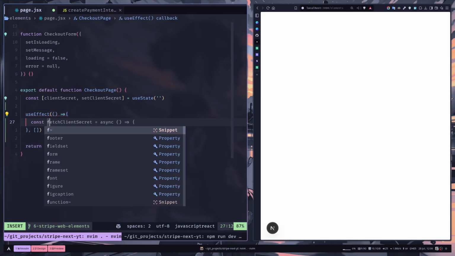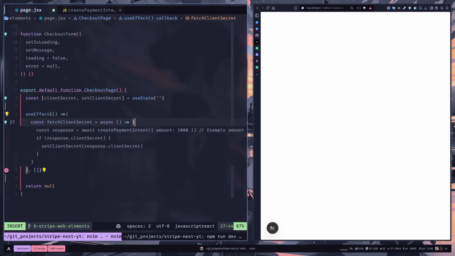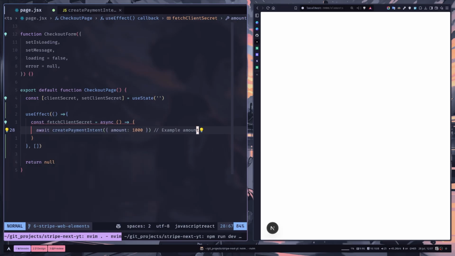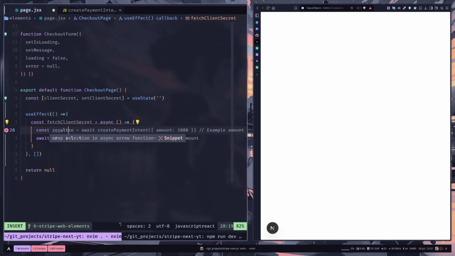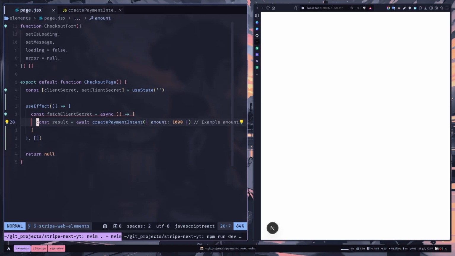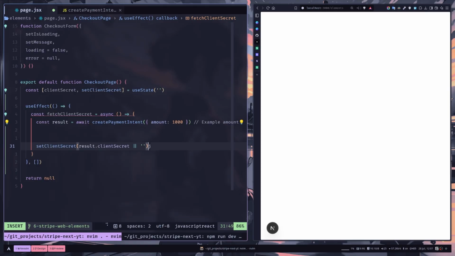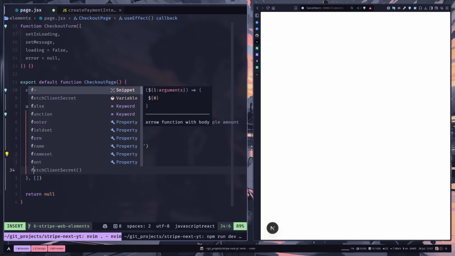Let's create a function fetchClientSecret. Here we will call the createPaymentIntent function. Let's store the result. If the client secret exists, we're gonna set the value to the state. And then just finally we'll call the fetchClientSecret.